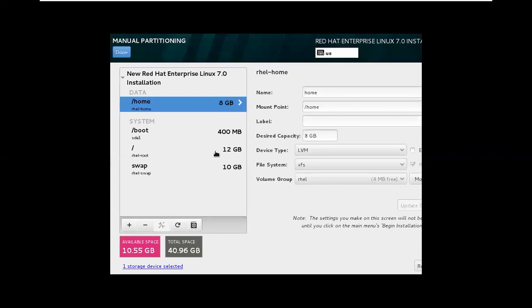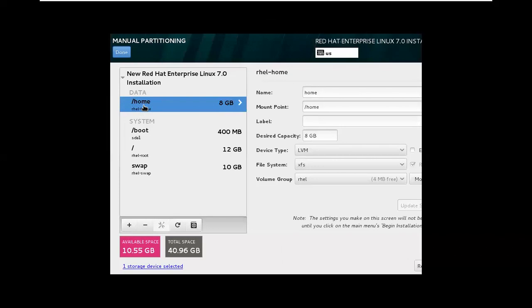4 partitions. Guys, if you observe, root, boot, swap belong to the system. System means operating system related partitions. I hope you got it. This home is data, meaning to store our personal data. Tomorrow you are going to get clarity between home, boot, swap and all that stuff. So got it, guys. I hope you're clear. Those partitions are more than enough.